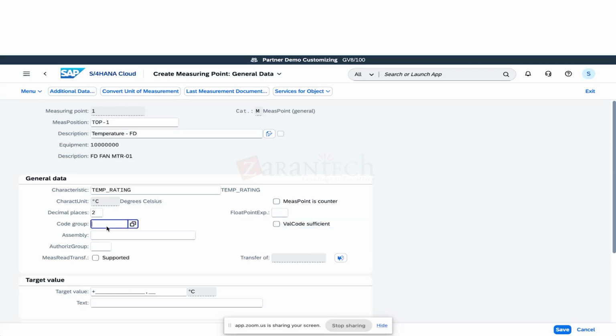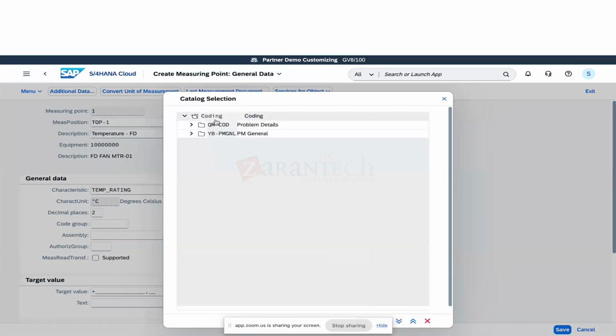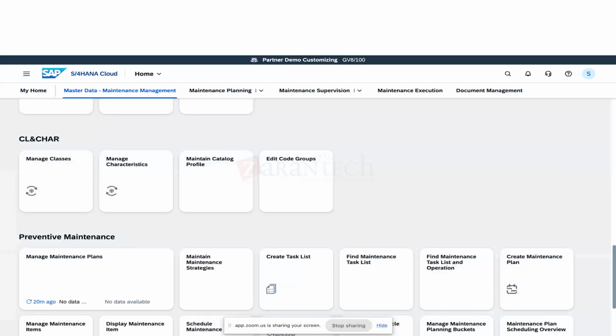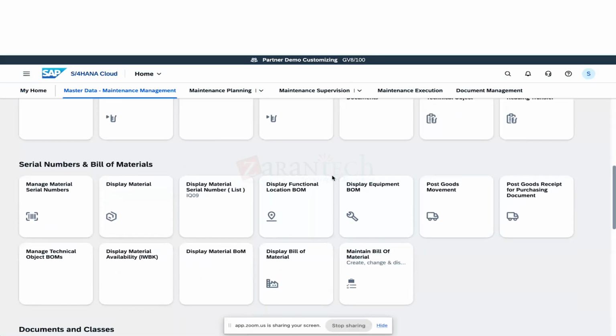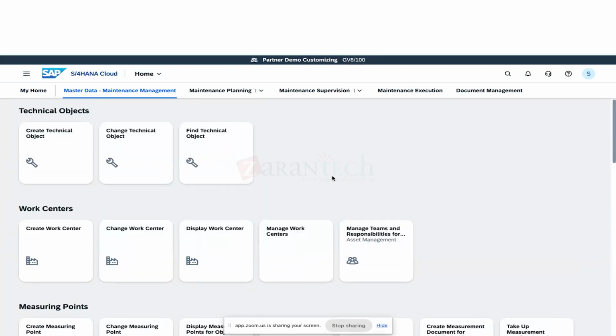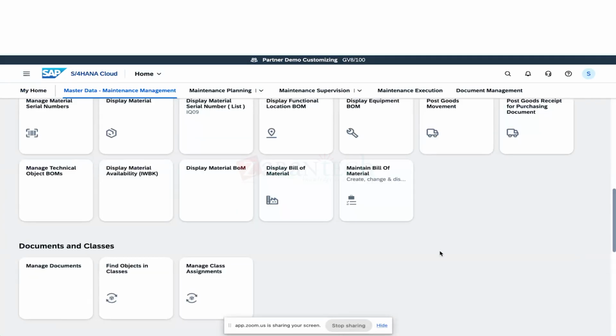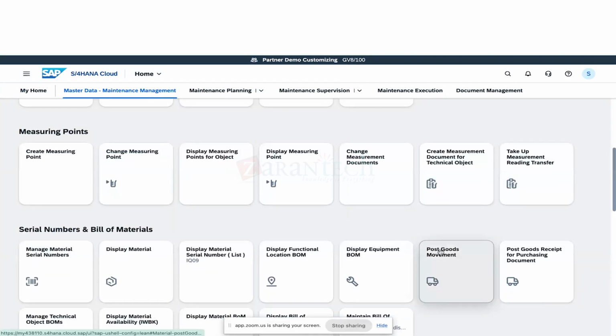So quickly we'll go into code groups. Assume my code group is under the catalog called coding. We will create that also. Let me quickly go into the catalogs.